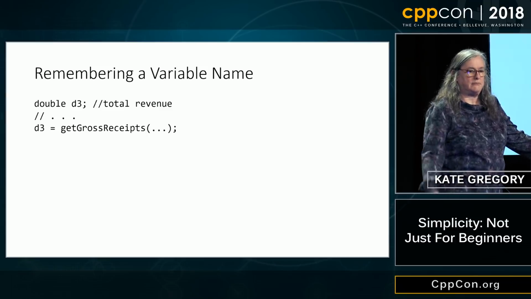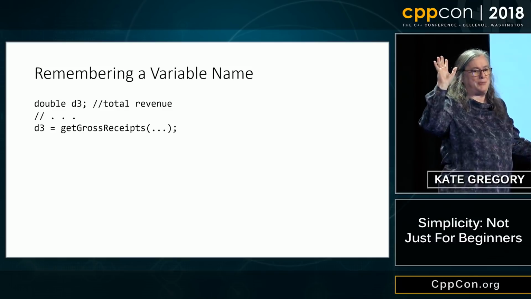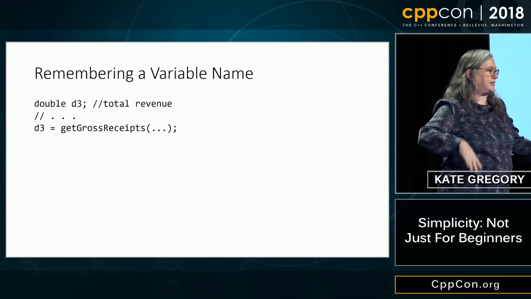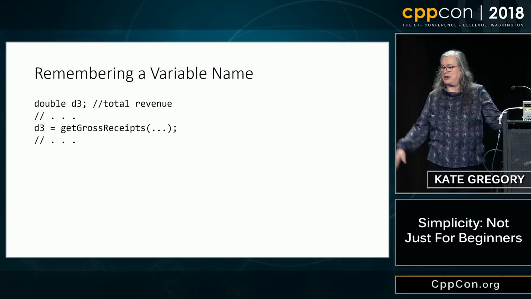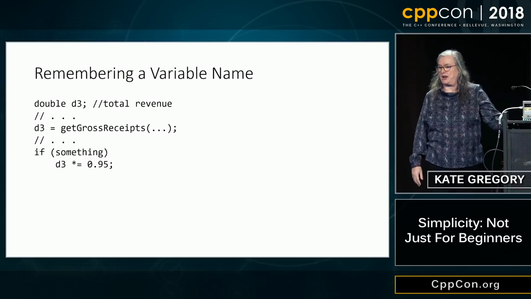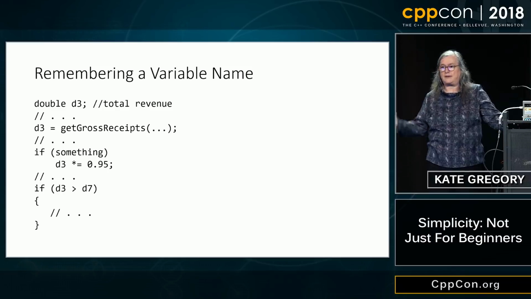A couple thousand lines later, the variable gets a value. That's a different peeve, right? Wall of variables at the top, like literally 50 lines of variables being declared, and then we'll start using them. Why didn't we go double D3 equals get gross receipts? Because we didn't. Another couple thousand lines later, if, I don't know, whatever, apparently we're going to take 5% off D3. Do you still remember what D3 is in real life if you're not on a slide? If you are wandering around in a multi-tens of thousands of lines file? Or if D3 is greater than D7, now you have to look 2 things up in your little mental lookup table.